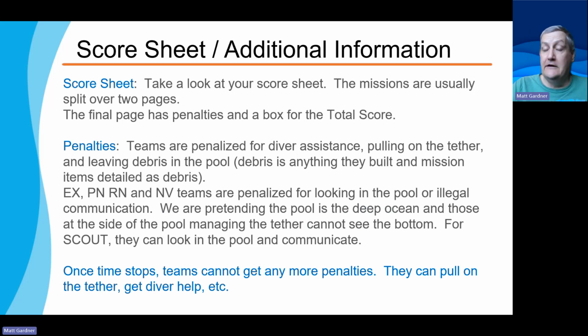Now, if it's just an incidental, you can give teams a warning. If that pilot does that, just give them a warning and say, hey, you can't do that. You can't look in the pool. But if it's blatant, you can penalize them the first time. And of course, for Scout, they generally don't have cameras, so they can look into the pool and they can communicate back and forth however they want because everyone's looking into the pool.